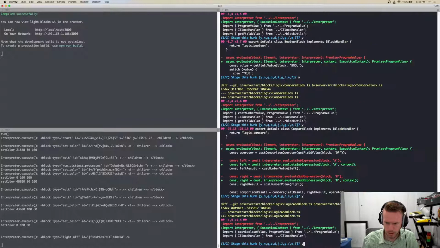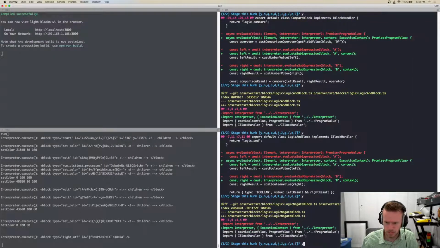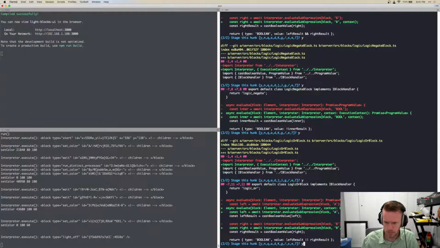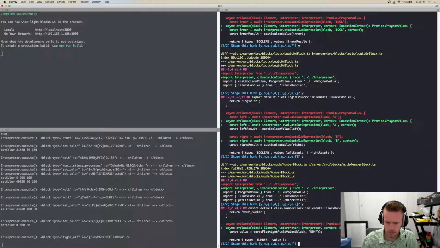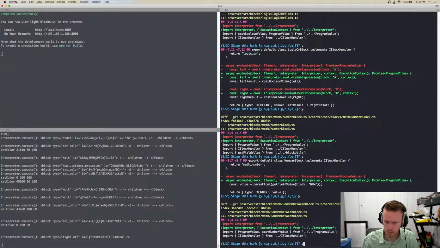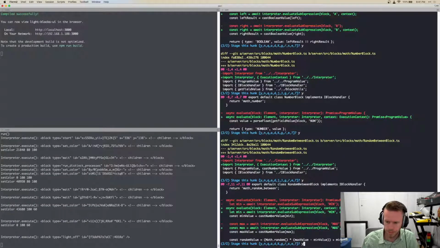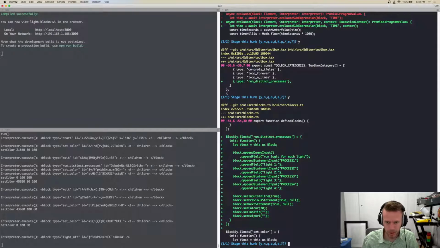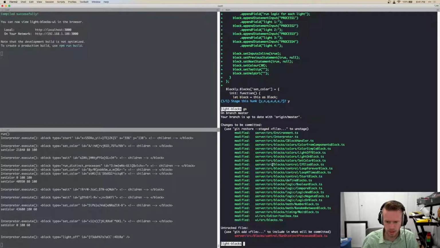More blocks, more context. We define the block on the front end, and then here's the new file.